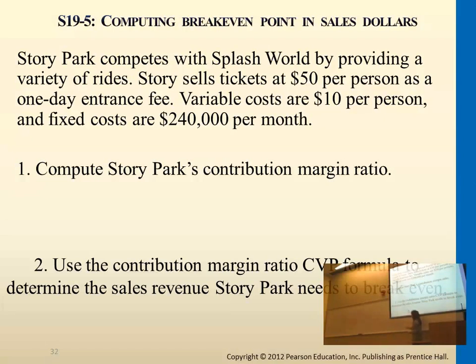Okay, so then the next question, once you have this ratio, is how many 0.8 do we need in order to cover the fixed cost of $240,000? So we want to know how many 0.8 we need to cover this. So we divide by 0.8. We want to know how many times the fixed cost is over the contribution margin ratio to understand the sales revenue that we need to get. Will be 300,000, yes.